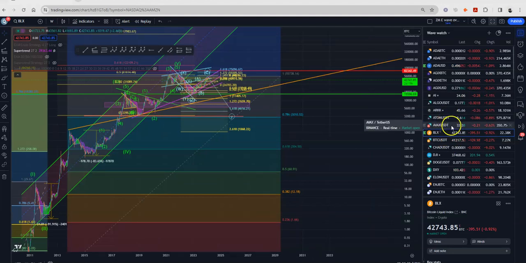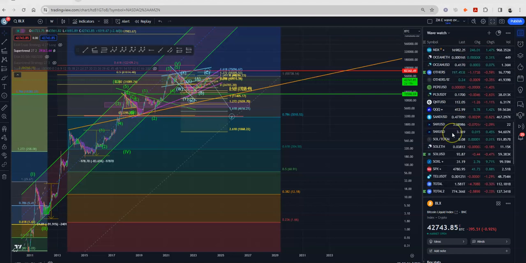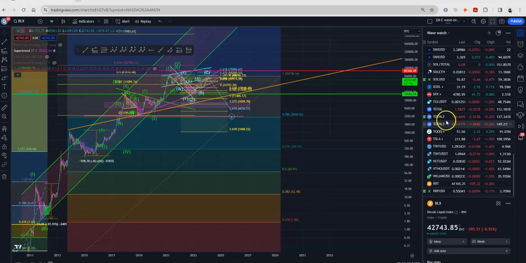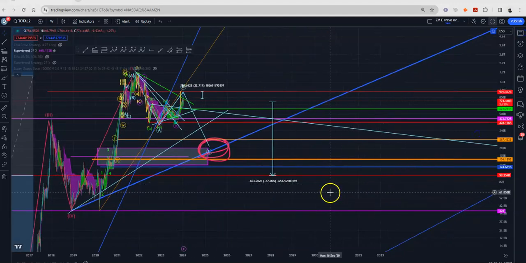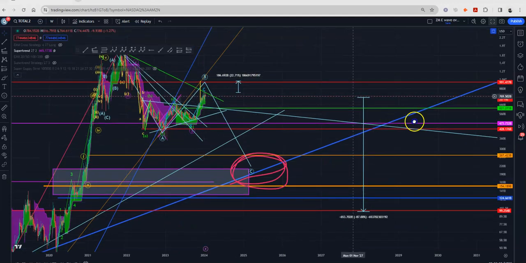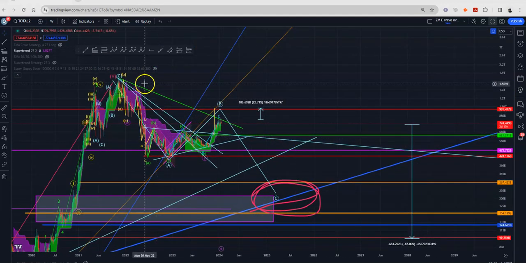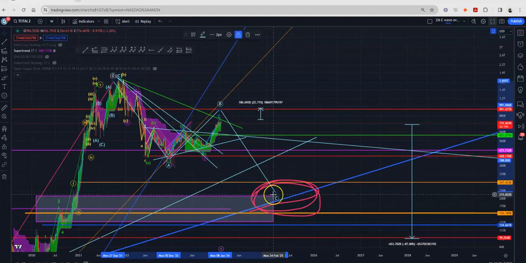Yeah, this coincides with also our total 2 and total 3 analysis, where we have topped out a wave 5, I have a wave B top with wave C crash down here.